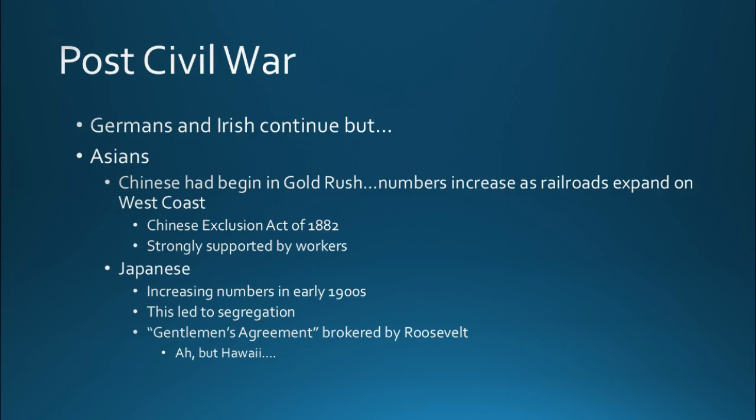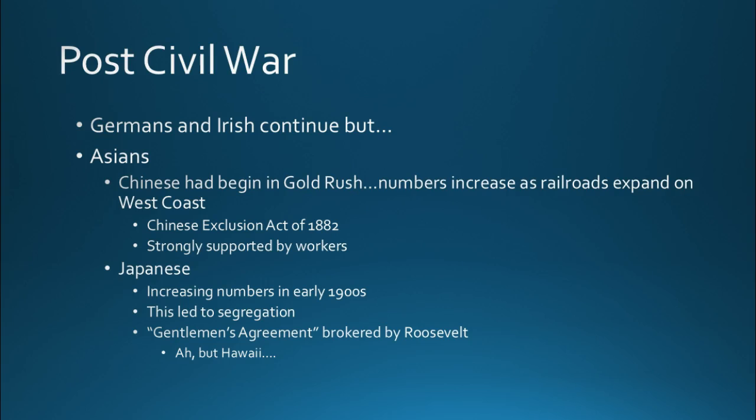When the gold rush obviously doesn't pan out, and "pan out," by the way, is a metaphor that comes to us from the gold rush. You scooped up a bunch of silt from the bottom of the river in a big wide pan and swirled it around in water and let the dust fall to the bottom and see if there were any gold flecks in it. That was what it meant to pan out gold from the river. Anyway, when the gold rush doesn't really amount to much for the vast majority of people, the Chinese continue to come because they get work as laborers on the new expanding railroads.